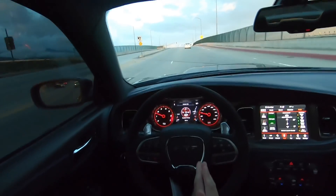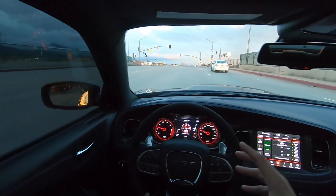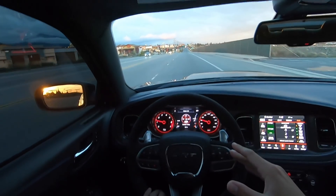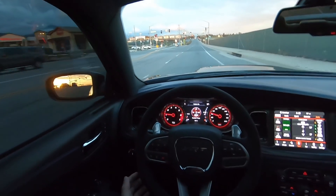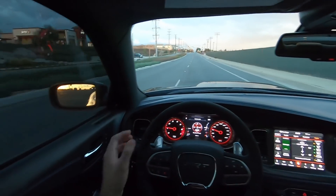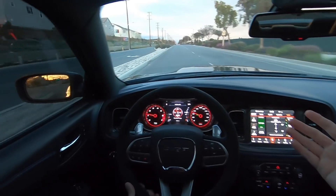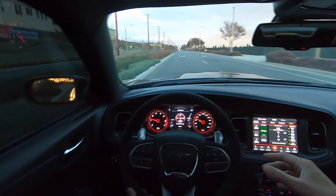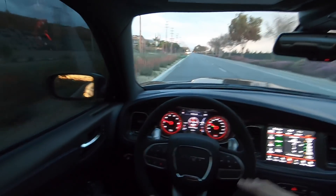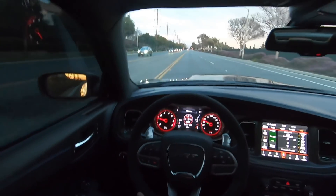So just to summarize: I put $8,000 down for this car, I am paying $1,100 a month, the total price of the car came out to $78,000, and I am leasing it — I am not financing it and I did not buy it with cash. Some of you might be sad that I'm probably not going to keep the car since it's a limited edition. It may or may not keep its value — Dodge comes out with something new every year. But if it does keep its value really well, I can always buy out this car at the end of my lease term, so I'm not too worried about that.